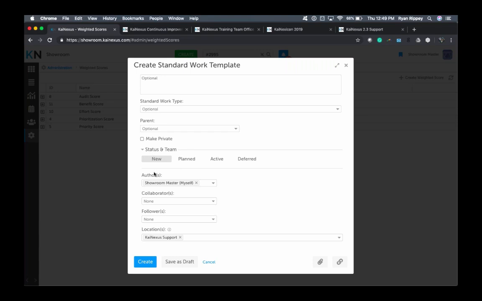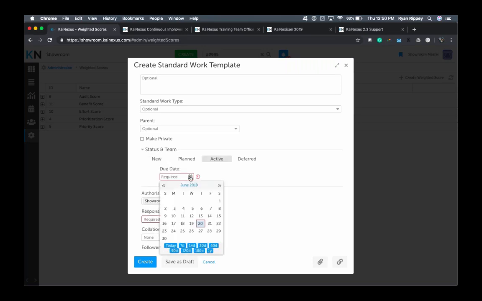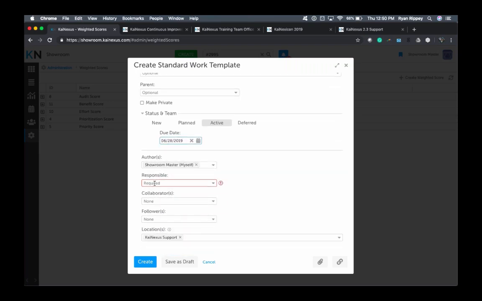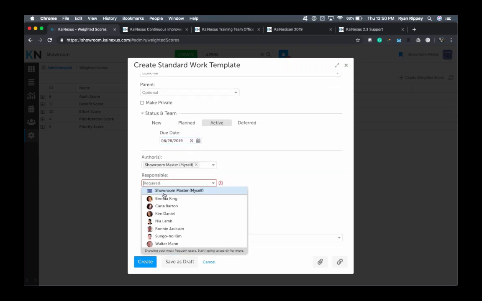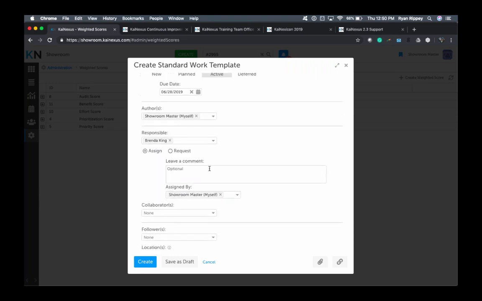So right now, if I was to create it, it would put it in a new status, which means we haven't put our dates on the item. We haven't put that team in place. So if you want to go ahead and get that task assigned right here from the create window, click on active. You'll choose the due date that you want that task due. So maybe I say it's due by the end of next week. And then now I can also choose who that responsible person is going to be. So what this is going to do is it's going to directly now assign this task out in an active status, so you don't have to create the task and then go into it and assign it that way.